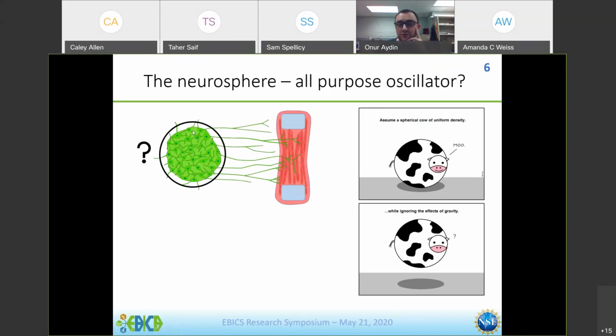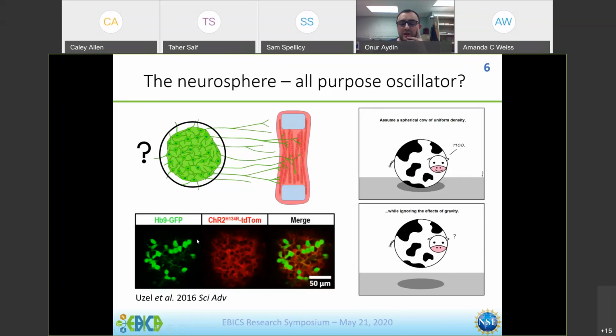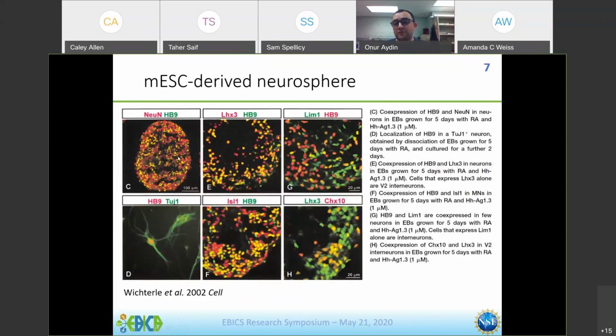And by the way, these neurospheres come from a mouse embryonic stem cell line, which was then transfected with channelrhodopsin by Sebastian Uzel from Saif Lab. And they have motor neurons, which we can identify by their HB9 GFP expression. But the people who generated the original stem cell line have also shown that there are other types of neurons in these spheroids. These spheroids are obtained by culturing the stem cells in suspension.